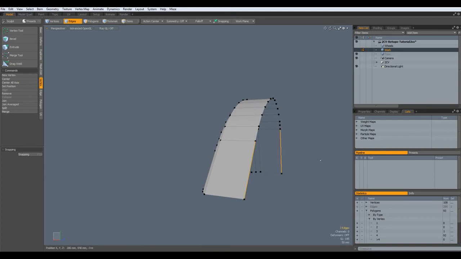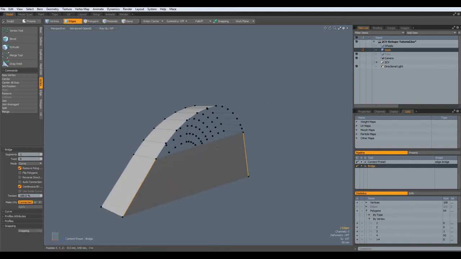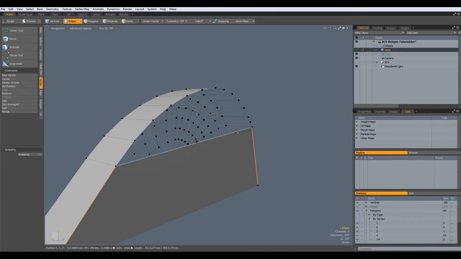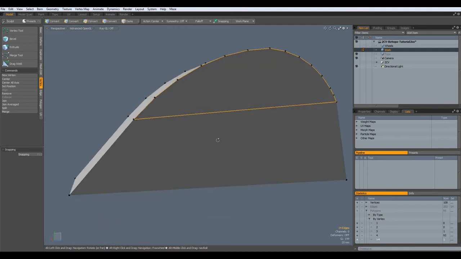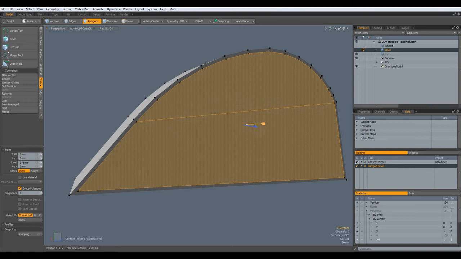select these. Alt Q is my keyboard shortcut for the bridge tool, and put in a polygon in here. And before I continue here, I want to bevel this entire area. B for bevel. Bevel this in as about so.